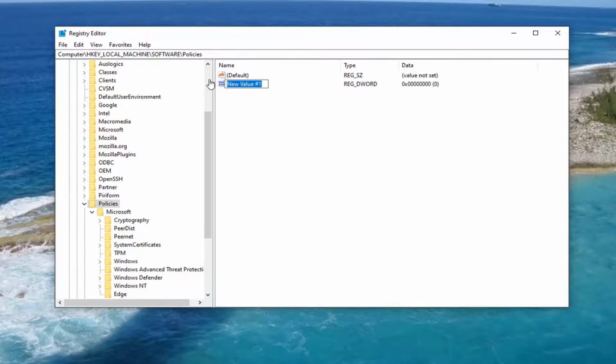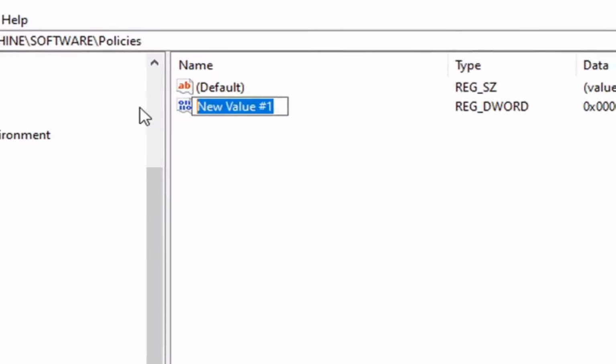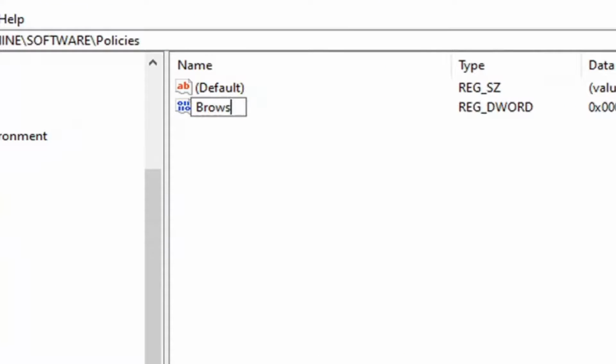We're going to name this value BrowserAddProfileEnabled. I will have this in the description of the video, as well as I'll probably zoom in on this on the screen here, so there's no way to really mess it up. Again, BrowserAddProfileEnabled. You feel free to copy it from my description and paste it in if you're more comfortable doing that as well. Hit Enter on the keyboard to save it as you see it on my screen. First letter of each word should be capital, no spaces in between any of these words here.